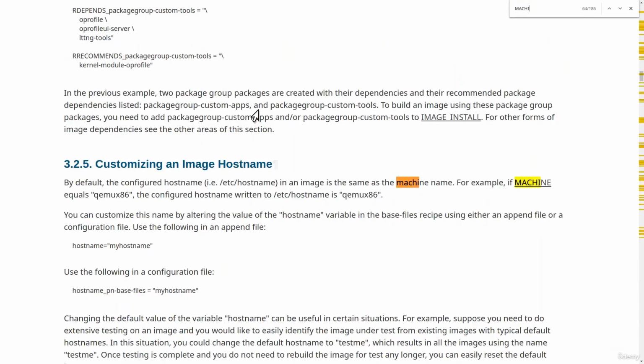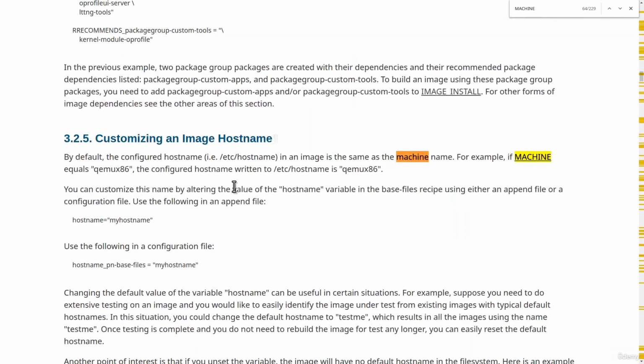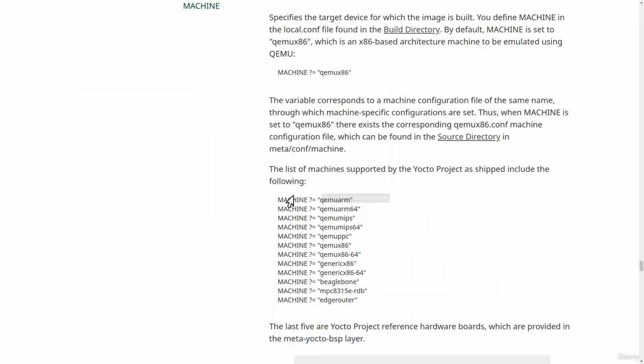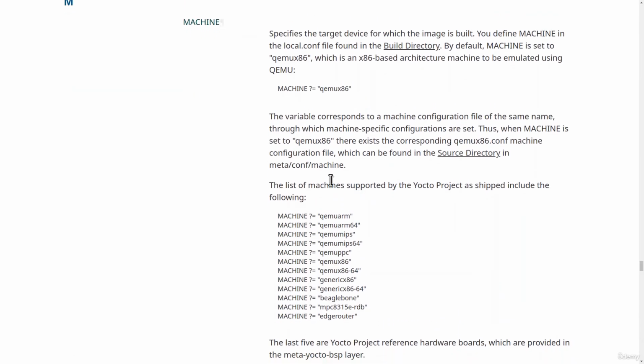Let's look at something like machine. Okay, customizing the host name. So you can just basically specify a value for this variable, and that will become your host name. Let's search more. This is what I was actually searching for. Okay, so this is an important variable. This specifies for which platform or which BSP you will build the image for.